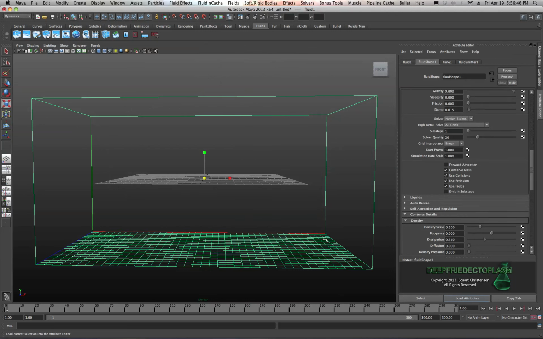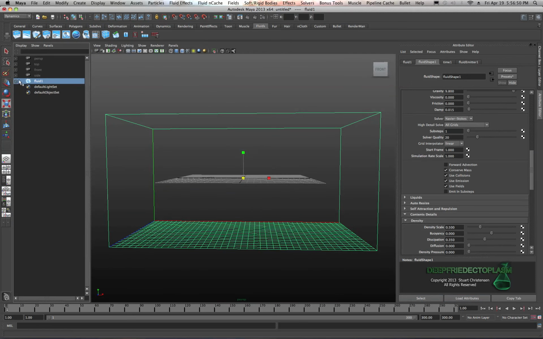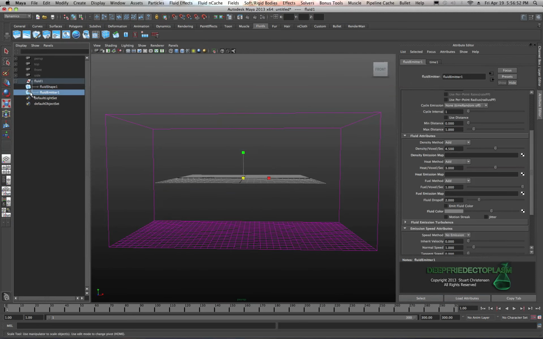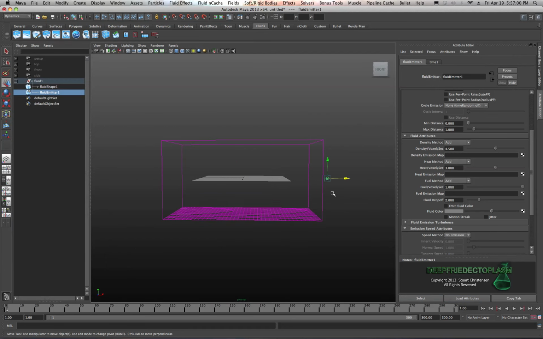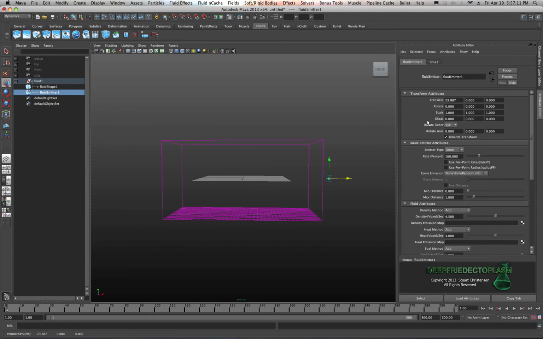and let's go ahead and keyframe this so that it moves through the scene like we thought it would. I'll look in this fluid and I'll look for this emitter, and there it is in the outliner. And I may want to just move the emitter over a bit. So I'll start it from the outside here, and we're going to move it and keyframe it so it goes all the way through, okay?